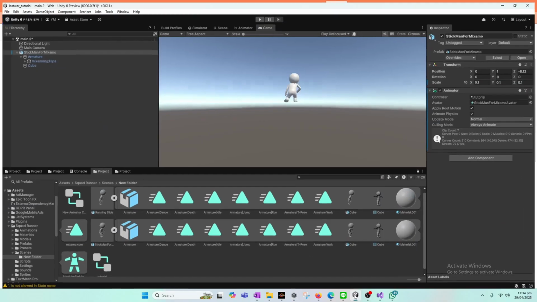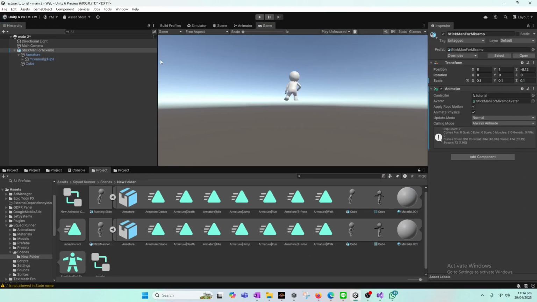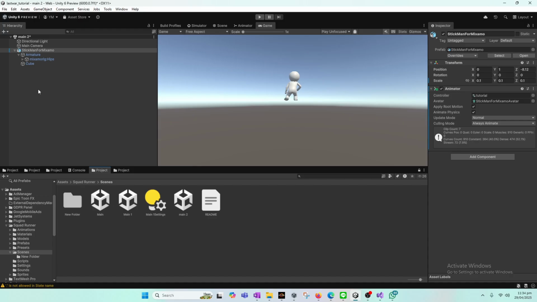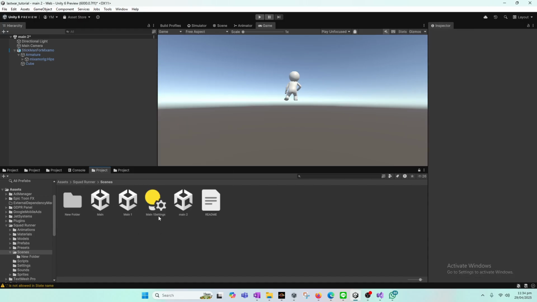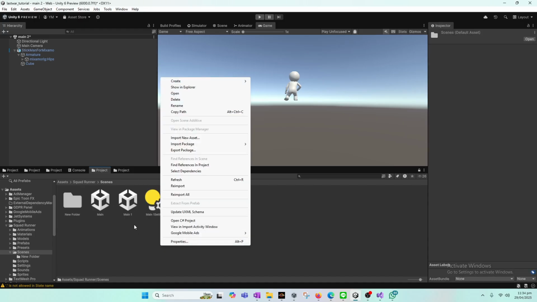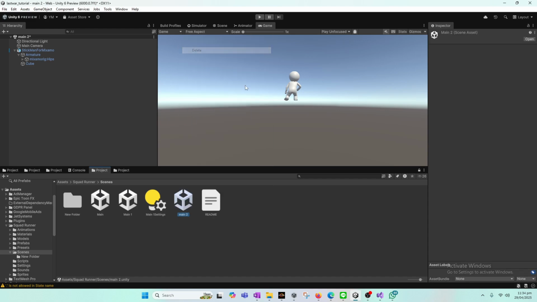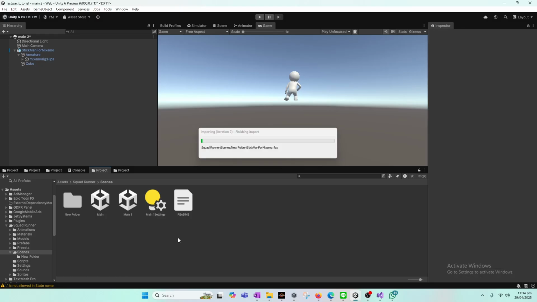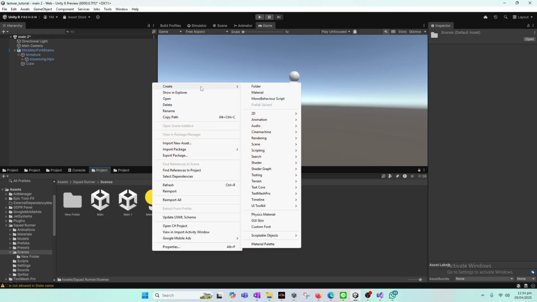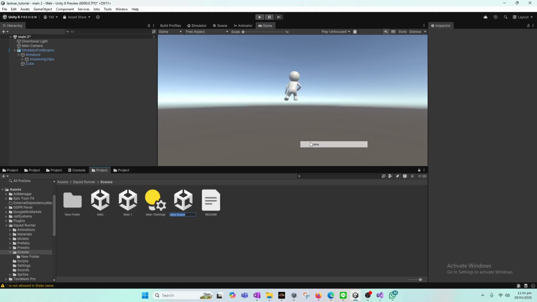Once the project is created, it will show something similar to this. For this tutorial, you need to create a new scene. Let's delete this one first. So from here, let's create a new scene.